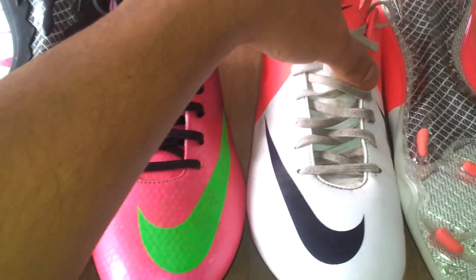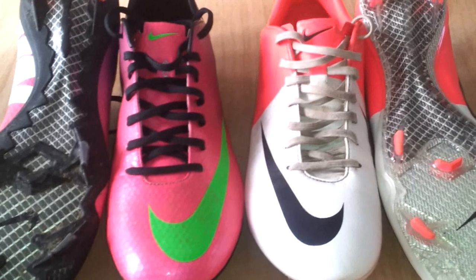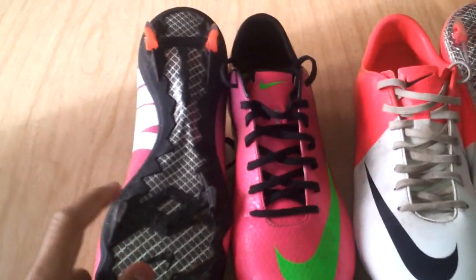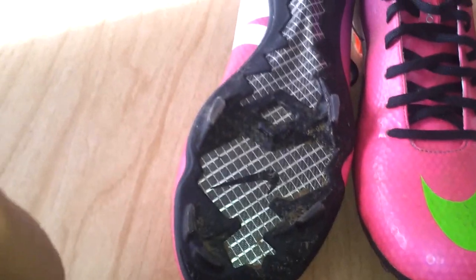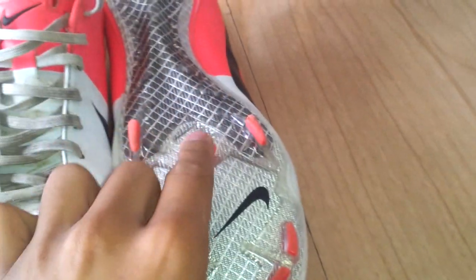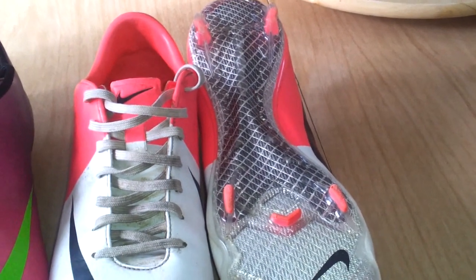So now I thought I would do a review of the 9 while comparing it to the Vapor 8s, the predecessors. I can start off with the sole plate. Nike have this new plastic sole plate around the Vapor 9 and a double layer fiberglass, glass fiber, whatever you want to call it. I have to say it feels a lot sturdier than the Vapor 8s, where it had a single layer of glass fiber, and the back had a double layer of glass fiber.